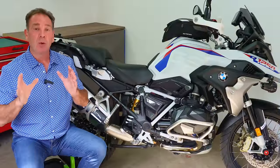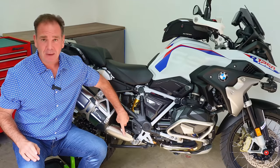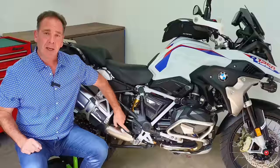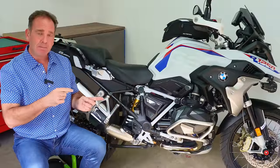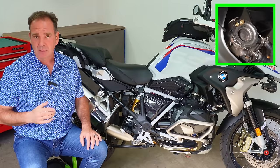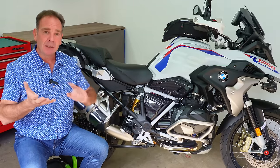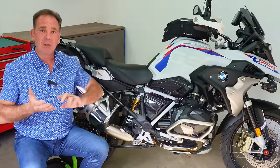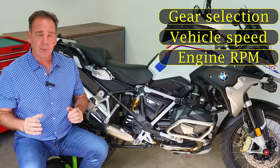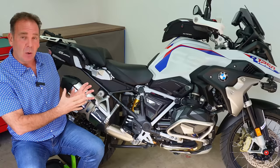In this episode we've got quite a lot to go through. We need to understand the real reason why manufacturers have to fit these valves. I'll take this top cover off, put a camera on there, and go for a ride so you can see what is physically going on with the valve while we're out on the road. I'll also overlay a second camera image of the dashboard so we can understand what the valve is doing in relation to gear selection, vehicle speed, engine RPM, and importantly throttle input.